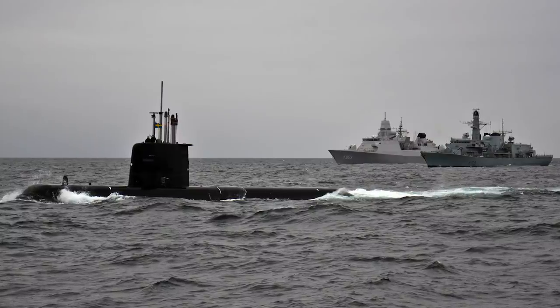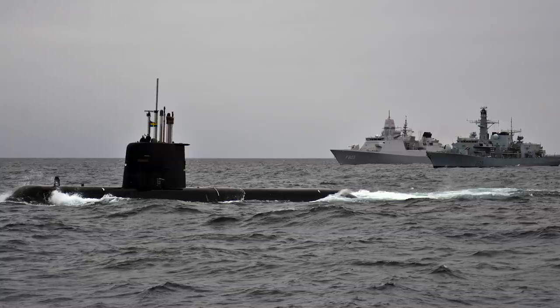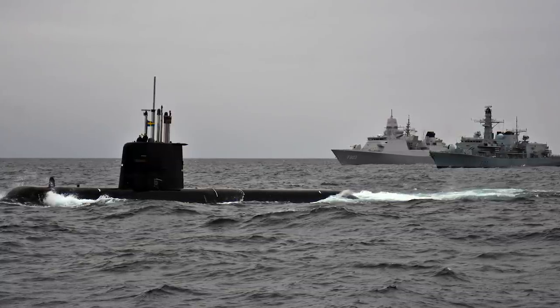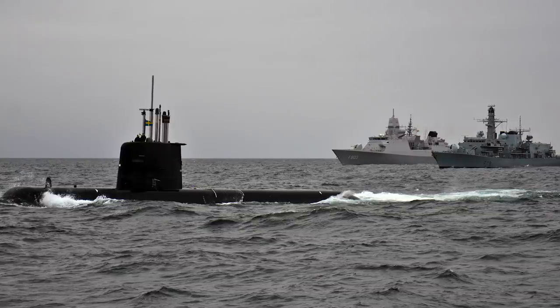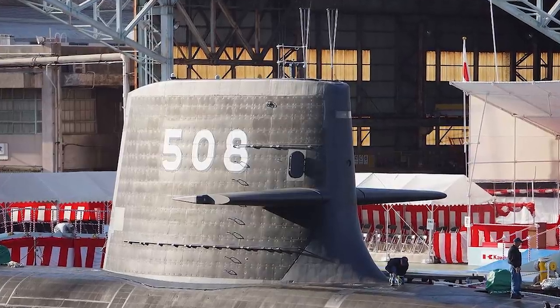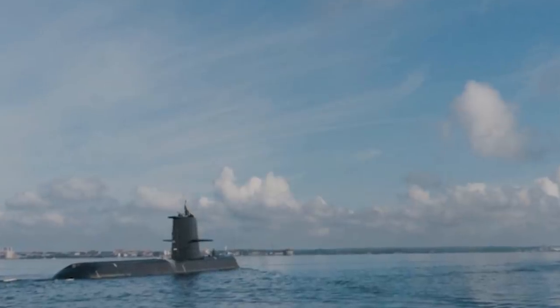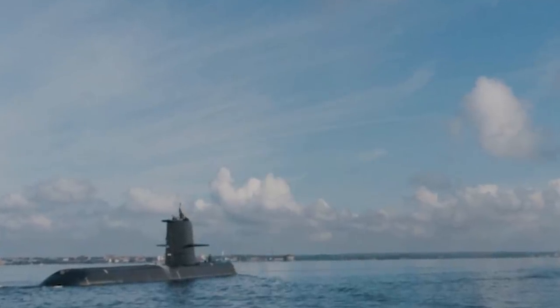The submarine is now back in Sweden's hands. To give you an idea of cost, one of these submarines is approximately $100 million — relatively close to the price of an F-35. On a related note, Sweden is not the only country to have AIP-propulsion submarines, as the Kockums company has allowed Japan to license this technology and build these submarines as well.